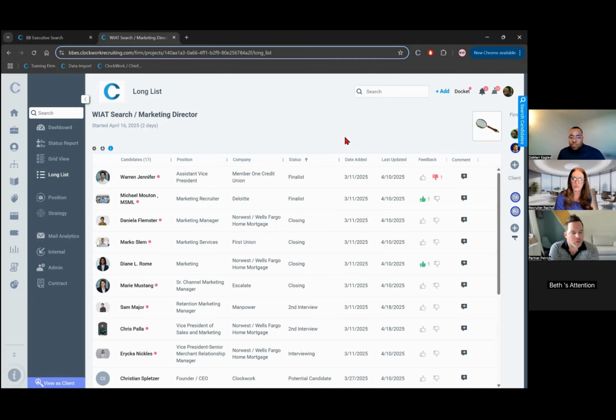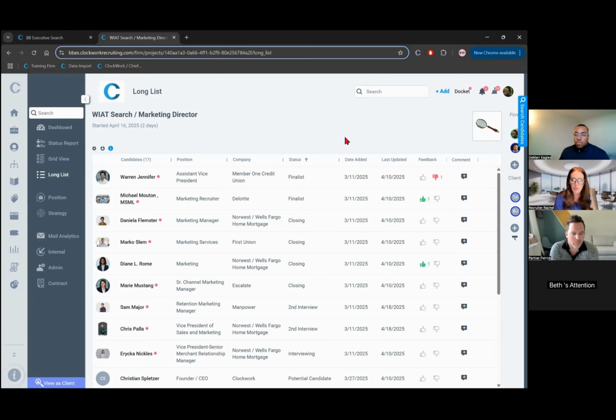So all of the work that I'm doing in Gridview to manage my projects gets reflected here in Longlist in terms of candidates. And then I just share this screen with my clients to give feedback. Yeah, exactly. And as we've seen, Gridview ate up the entire page and provides a lot of data. Starting out, you typically might not want to do that. You want to just provide, hey, look at these details for the client. And so you can actually shrink their focus into Longlist here to get a better feel for what they want as you start to progress through your process here.